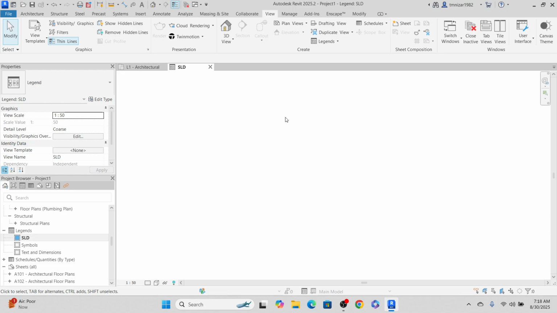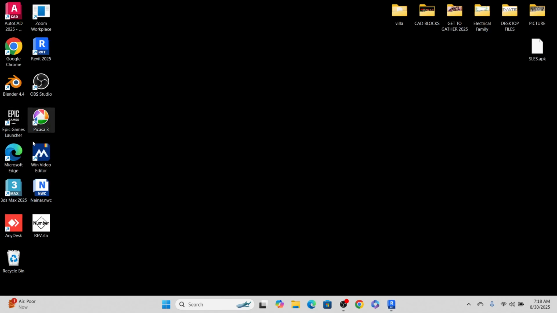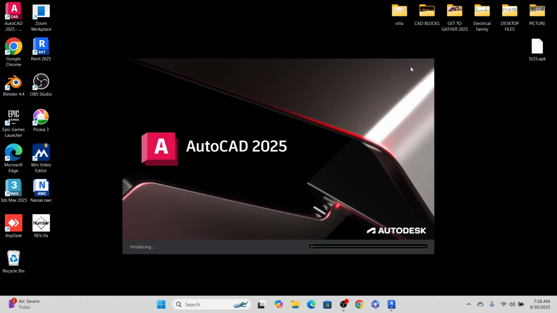We can draw the SLD diagram directly in CAD and we can import it. For example, if you go to any AutoCAD file, if you know AutoCAD, no problem. If you don't know, you can go directly with Revit.